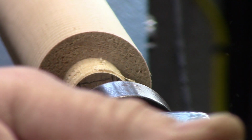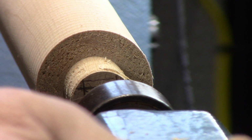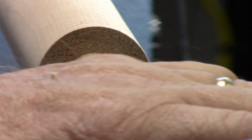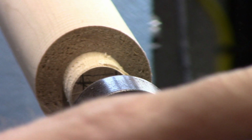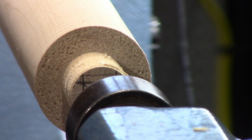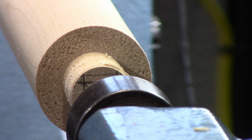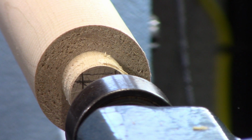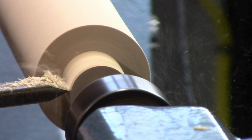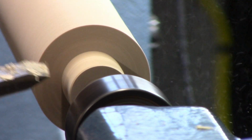This is the part that's really fussy about getting this done. It's easier to be fussy at this point and take your time and do it right rather than have to start over because you got a little bit carried away. So what I'm going to do, I'm just going to take a skew and use it as a scraper. It seems to work really good for doing this. And I'm just going to work on the front corner.